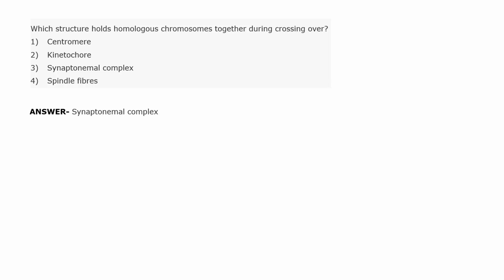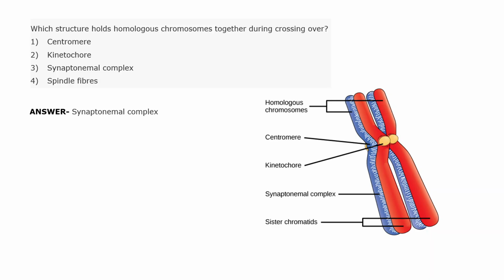Okay, so the answer to this question is synaptonemal complex. You can see it's right. Basically, you can see that this is one chromosome and this is the other chromosome, and during the zygotene stage you can see the synaptonemal complex start to form, and it is completed within the next stage, the pachytene stage. Several proteins are present here, and these proteins together help the homologous chromosomes interact with each other directly by formation of what is called the synaptonemal complex, and this particular process is called synapsis.